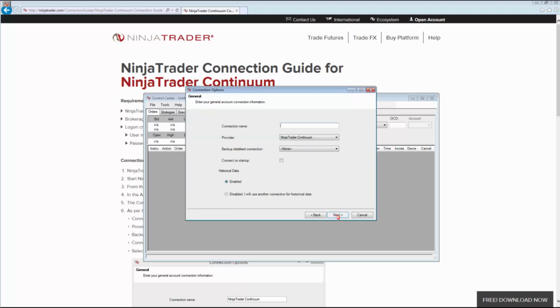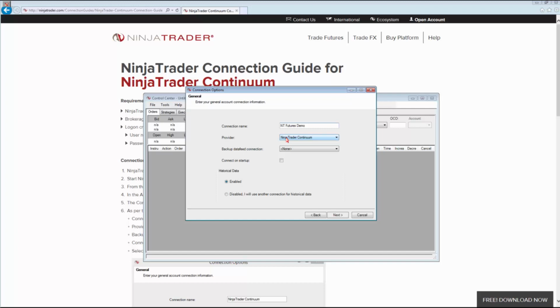Now your first one is just going to be your connection name. You can title it whatever you want. Since we have the option of both a futures and a Forex demo, I'm just going to call this NT Futures Demo, just so that I know that I'm connected to that free futures demo provided by NinjaTrader Brokerage. So for example, if I decided I wanted to connect to that Forex one too, I could title it NT Forex Demo. So that way I can distinguish between futures and Forex. But again, you can title that whatever you want. I'll show you where that appears in just a moment.